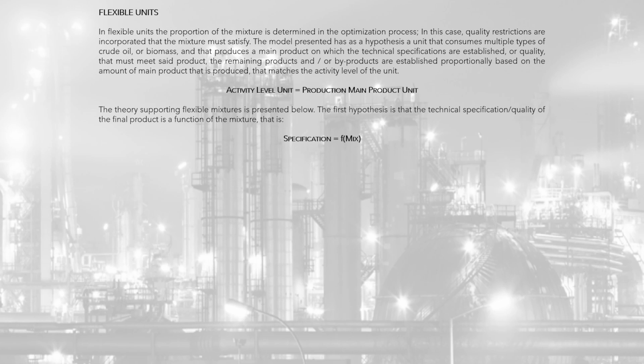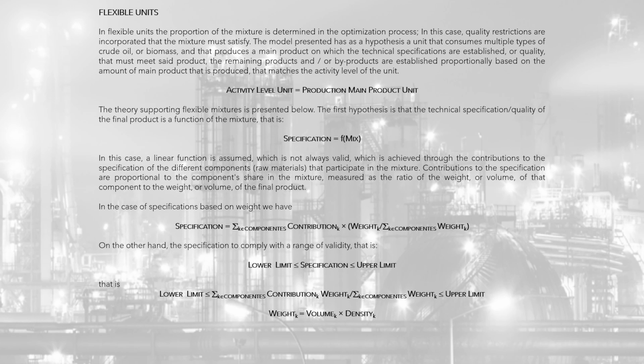The first hypothesis is that the technical specification, or quality, of the final product is a function of the mixture. In this case, a linear function is always valid, which is achieved through the contributions to the specification of the different components, raw materials, that participate in the mixture. Contributions to the specification are proportional to the component's share in the mixture, measured as the ratio of the weight, or volume, of that component to the weight, or volume, of the final product.